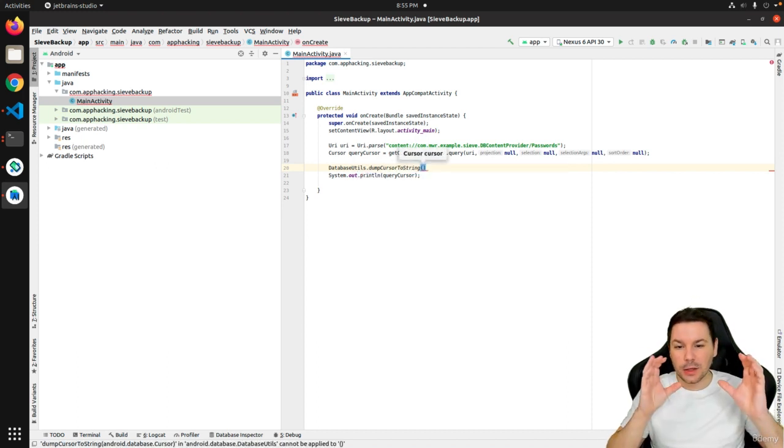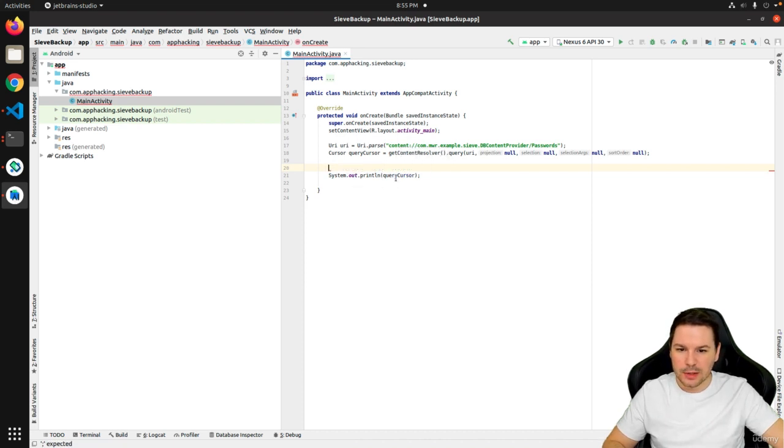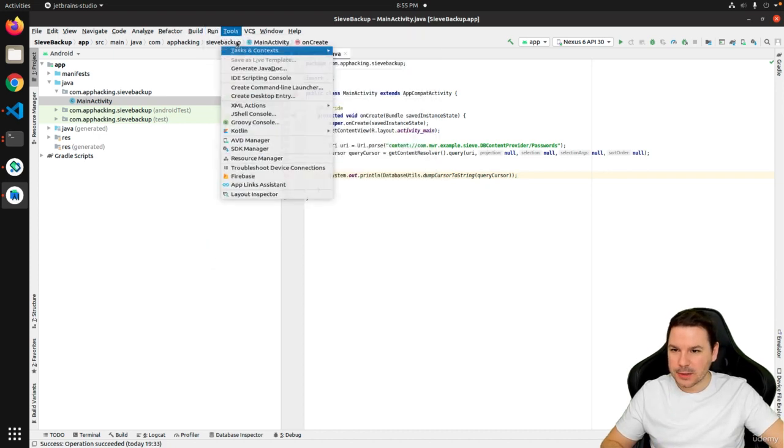So this will take the whole cursor object, every piece of information that's included inside there, and will provide a string for us. So we can save this in a variable, or we can simply print it directly out over here. So query cursor. All right. So this is now everything we need to access the passwords table and also to print it out in a readable format. All right. Okay, let's see if this works.